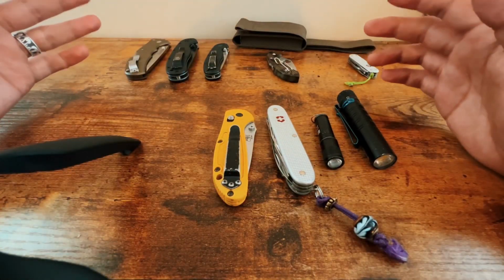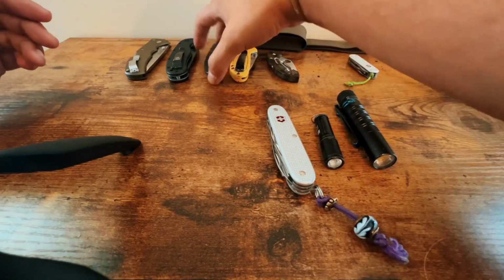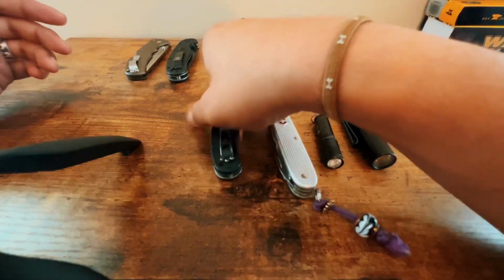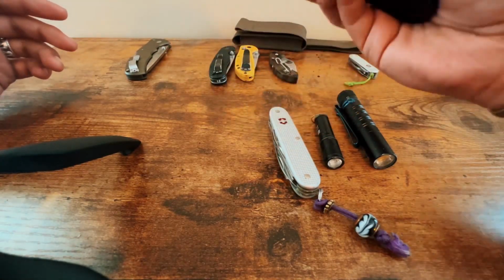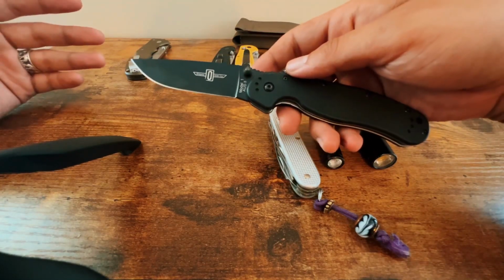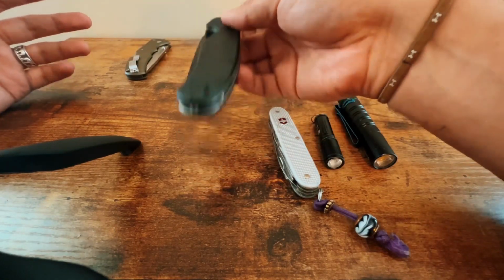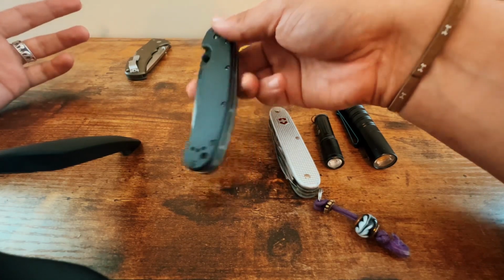Now, if your tastes are a little bit different, you can of course change certain things out. Like this Mini Cotillion, you can change out for the Rat Model 2, the mini version, the Ontario. Very, very, very great. But with this whole system, you got to keep in mind that if you were to grab the full-size version of that exact same knife, it's just a little bit fucking much. And this knife will likely cover most general tasks anyway because of its just size. You can go straight bushcrafting with this one. Does it make sense for city life? No, but can you? Hell yeah.